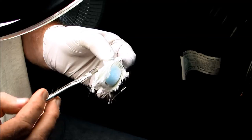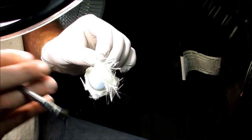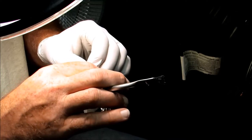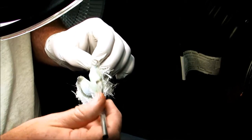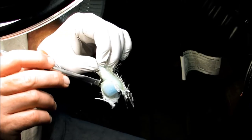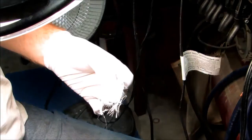If this part was to be bagged, which is a ridiculous concept, but if it was to be vacuum bagged, then first of all, it would make a lighter, tighter component, because all the excess resin would be squeezed out and soaked up by something like a peel ply or a blotter layer or something like that. But if somebody wanted to try and vacuum bag this component, all I gotta say to them is good luck.